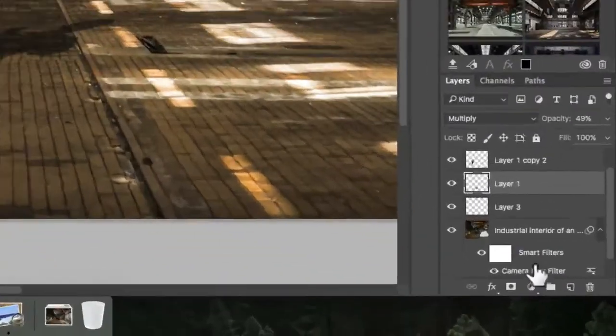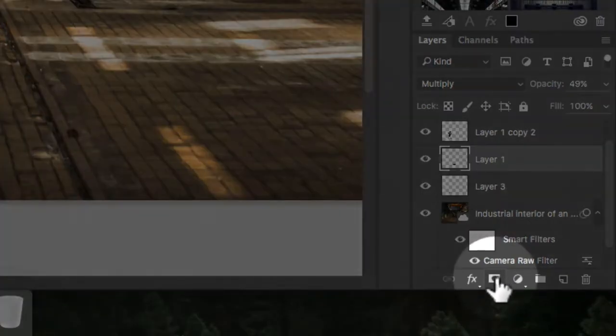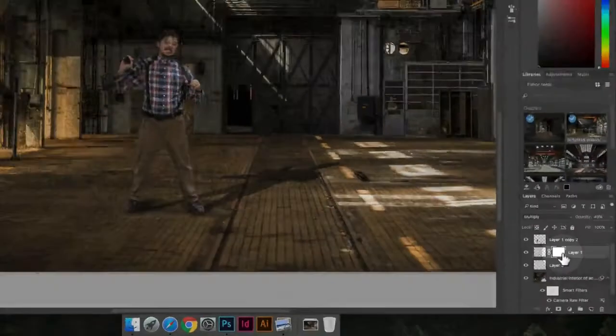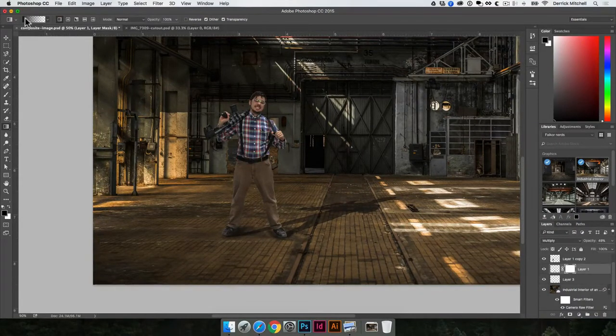The other thing, what I like to do is I'll add a mask, a layer mask here. I'll hit the letter G to get my gradient tool. Up here I'm painting from the foreground color to transparent with a linear gradient. So what I'm going to do is, in a mask, black will hide and white will reveal. So I'm going to click from the head, come down to here, and now it's going to paint with a gradient from dark to light. So now I'm painting on this mask layer, and this mask, if I hold down shift and click, all it's doing is masking that shadow. It's not actually destroying it, but that way I get a smooth transition from his shadow.